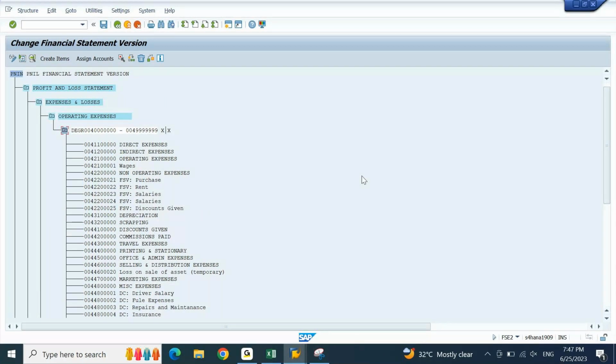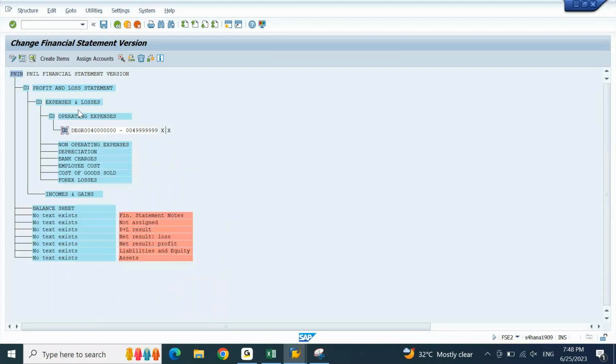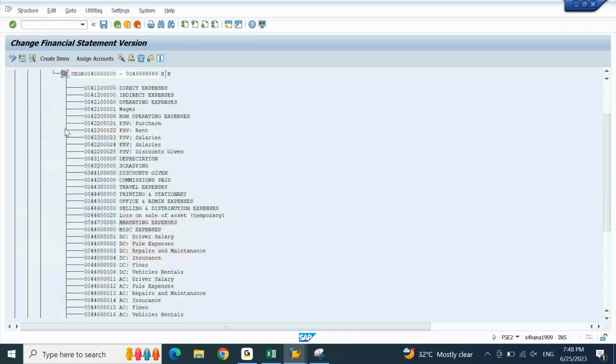They might say scrapping they wanted to remove from operating expenses, and add it in non-operating expenses. Point is clear? Since scrapping is not an individual GL account here, it is coming from the range.